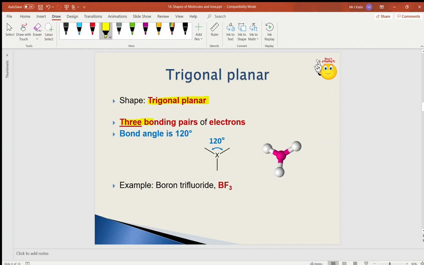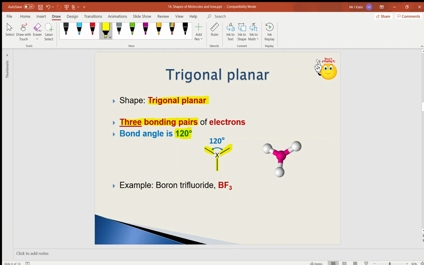There are 3 bonding pairs of electrons, and there they are, 1, 2, and 3. You get this nice Mercedes sign, and essentially the bond angle here between them is 120. And it makes sense because if you've got 3 bonds, they will be equally spaced out. Remember that if we had to explain why we've got this trigonal planar shape, we would say the 3 bonding pairs of electrons will repel each other equally. That language is crucial. Repel each other equally so that they are as far away as they can be from each other to minimize the repulsion in the molecule. And therefore the bond angle is 120 degrees.